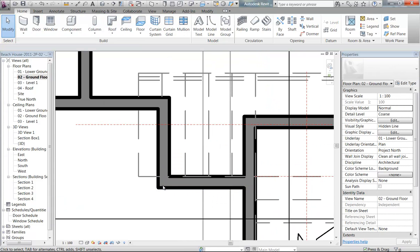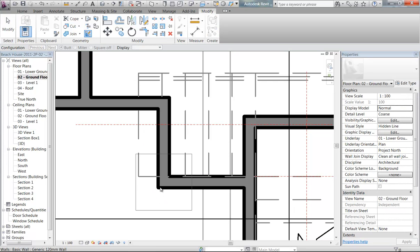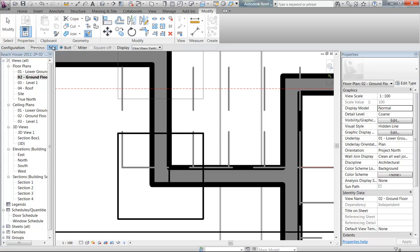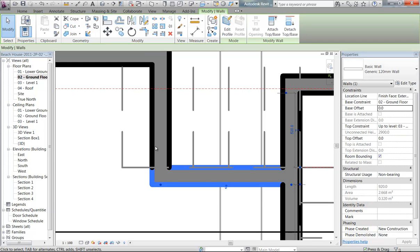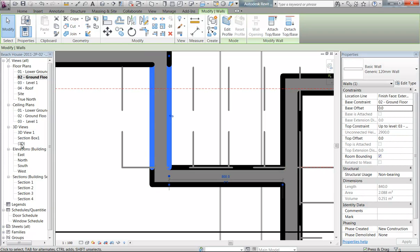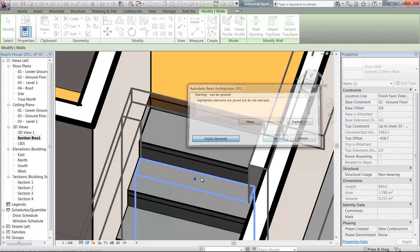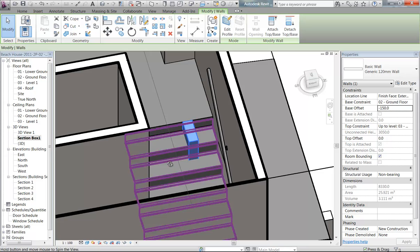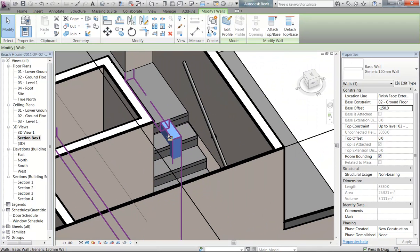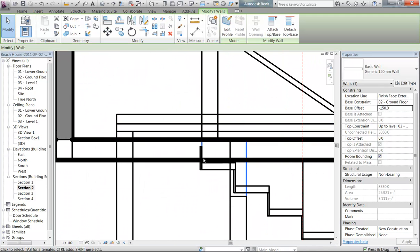So I'm going to use wall joins, select the wall, check the wall join. So there we go. And just using next, I can switch that so it comes across. So there we are, that wall now extends across all the way to the end, and this wall can be adjusted. Bring it down, unjoin elements if you need to, and then again this wall will need to have a section profile done so that it can be taken down below the stairs.